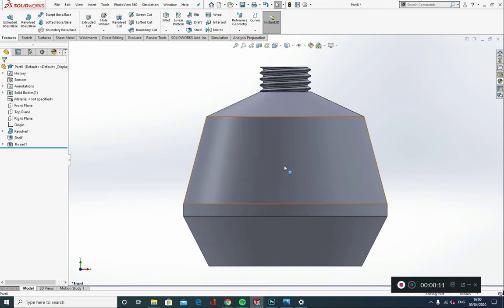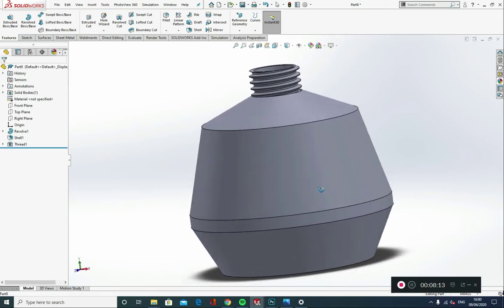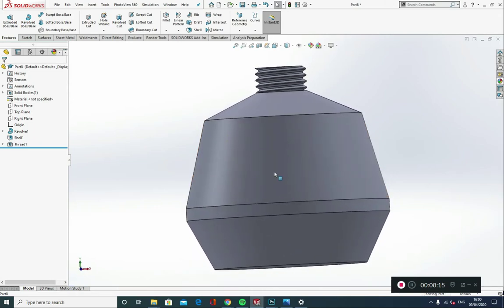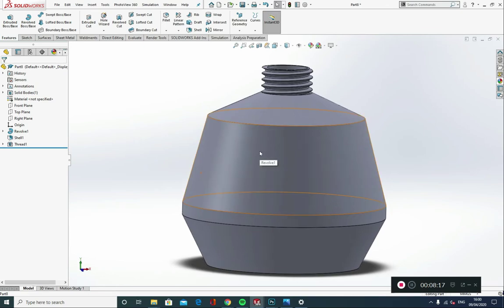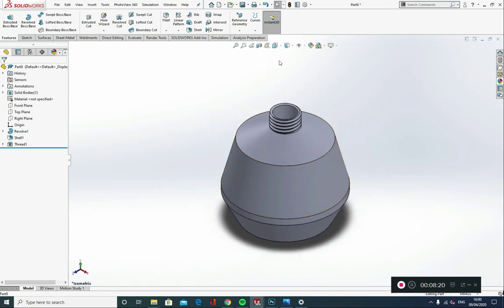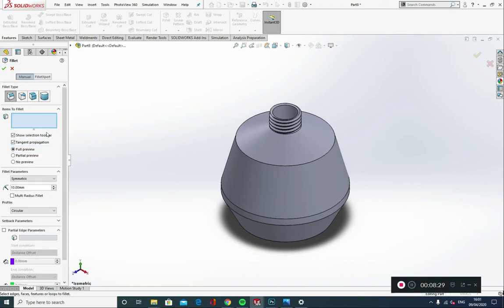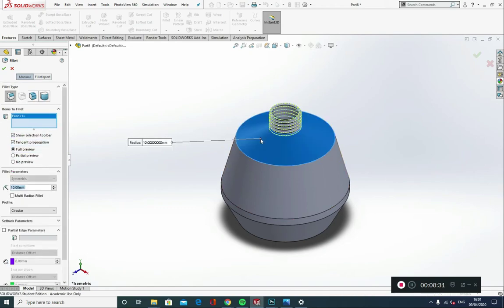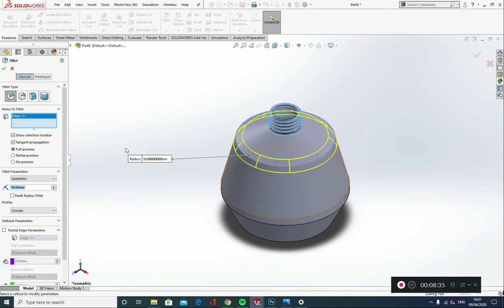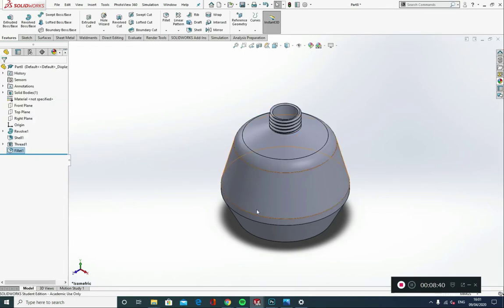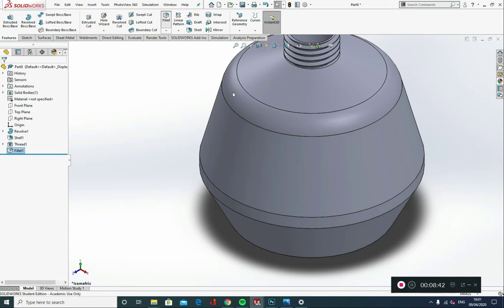So the next step, what you could do if you wanted to, you could add some fillets to this. So I'm just going to do Control 7. I didn't do this on my one that I've got on as the preview, but you could go to fillet. You could fillet this nicely with a constant size fillet. You could fillet this edge here. Okay, I've done that with 10mm. Green tick that. You could fillet some more edges.